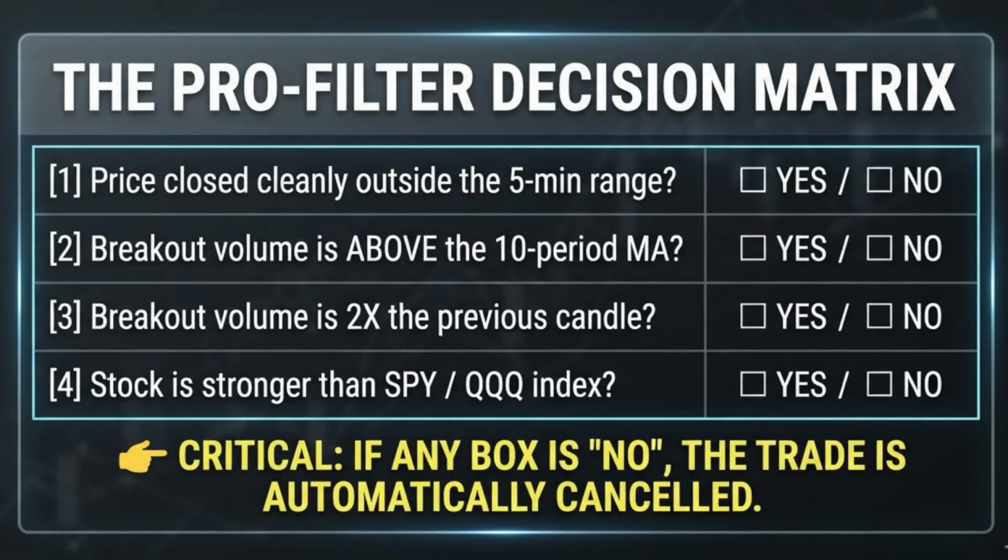There are thousands of stocks in the market. You do not need to force a trade that lacks institutional backing. By filtering your setups through this strict matrix, you stop being a retail speculator who gambles on directional movement, and you transform into a systematic risk manager who only deploys capital when the mathematical edge is entirely on your side.